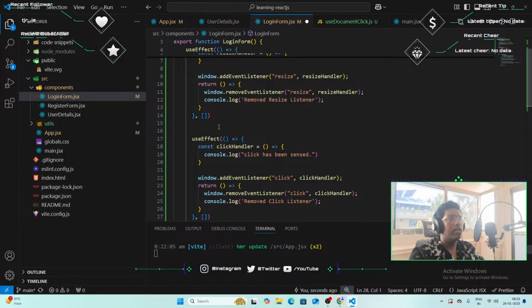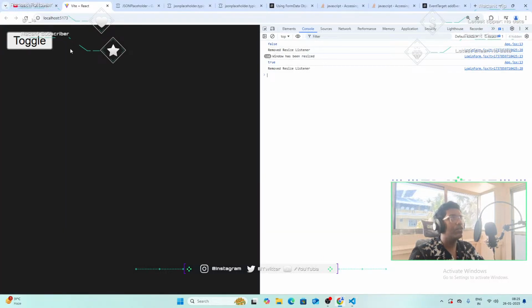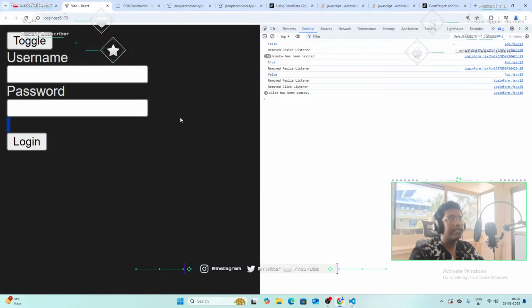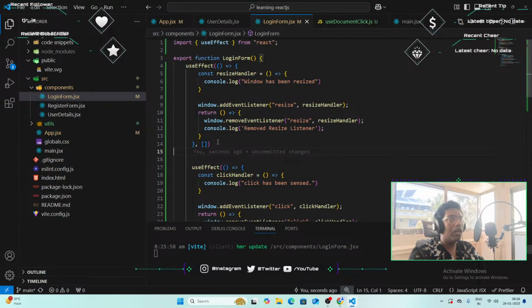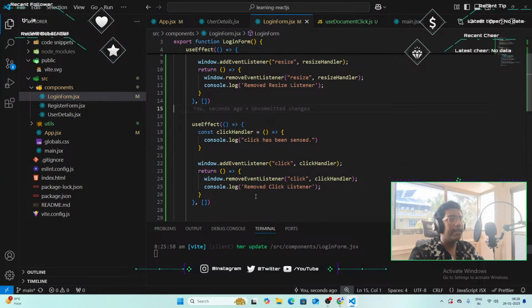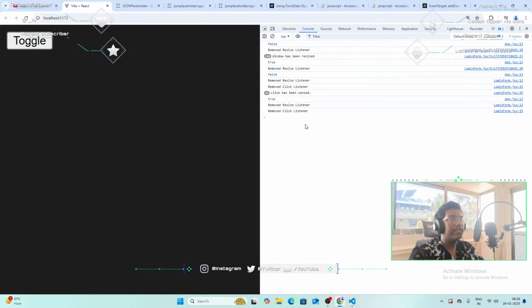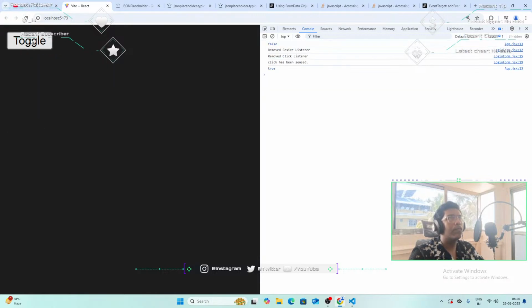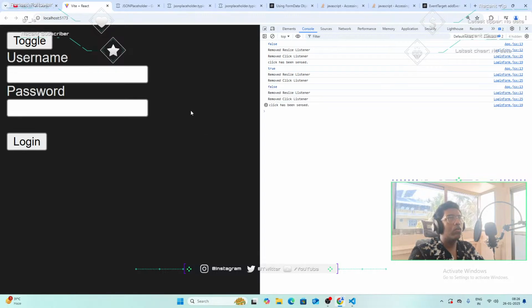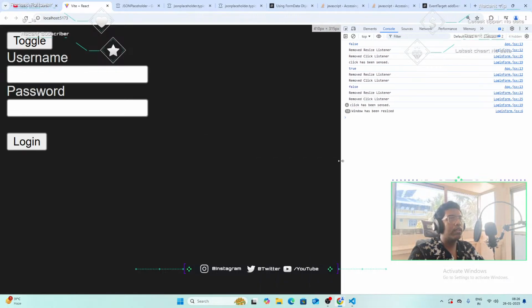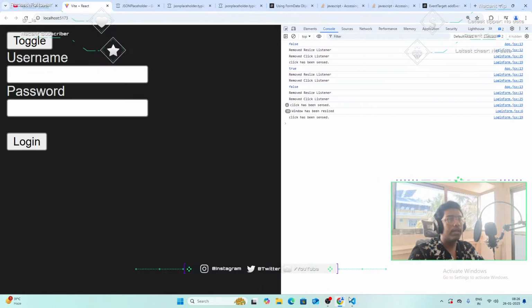So let's go back, see if this works. First, we need to invoke this. All right, that works. And now first of all, let's see if when I click this, it should say, yep, remove click listener. And this should, yep.